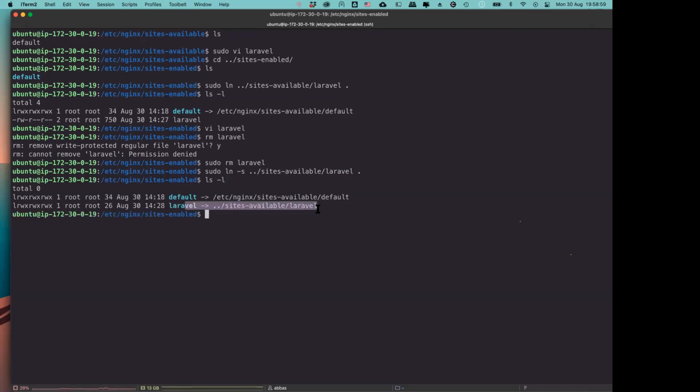Here you go. So now if we restart Nginx, it should pick up this site and it should then point the laravelnagpur.com domain to our folder, to our web root. So let's restart Nginx: sudo service nginx restart.